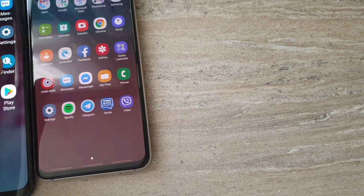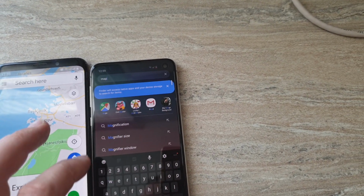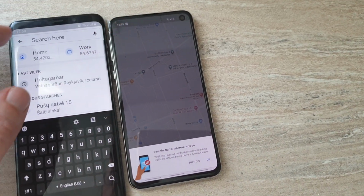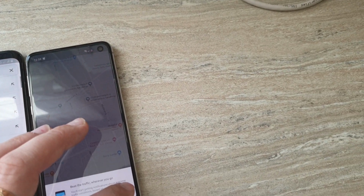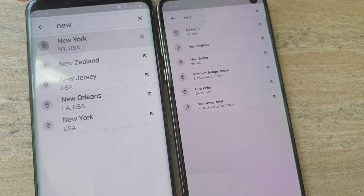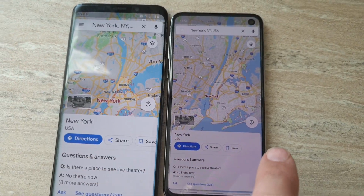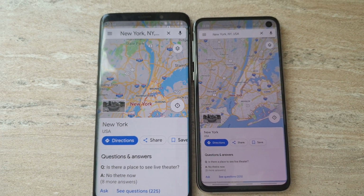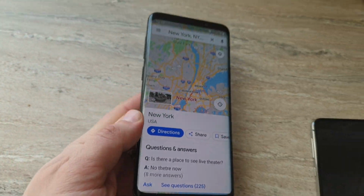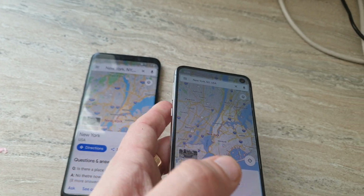So guys, let's try Google Maps. Let's not turn on how we are now located. Okay, no thanks. For example, let's write New York, and we'll see how it stacks up. Okay, so here we are, and I click. I guess it was faster here. I saw something here, but it's a totally different look, I don't know what's wrong. This one looks really nice, and the Galaxy S10e doesn't show as vivid colors as the previous device.